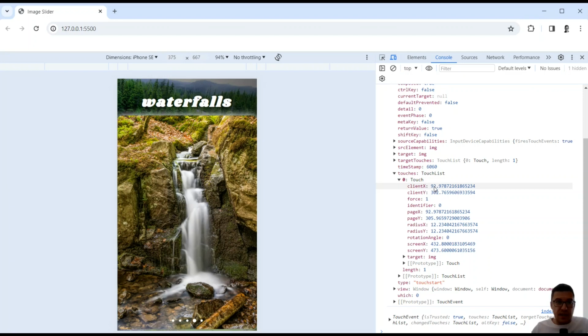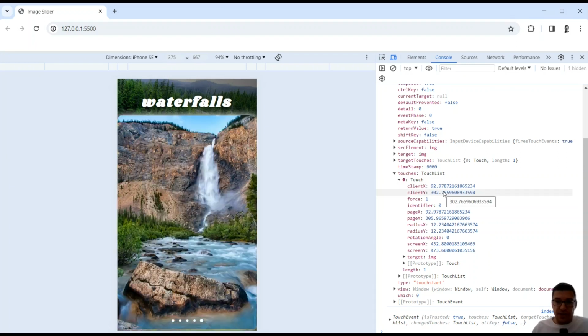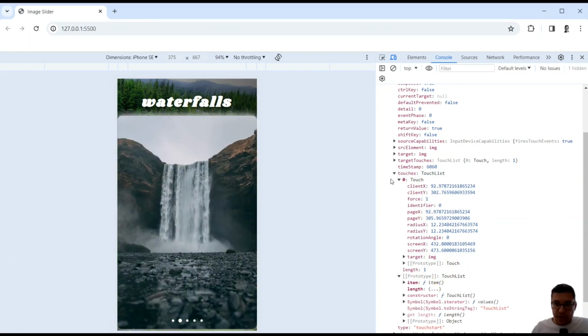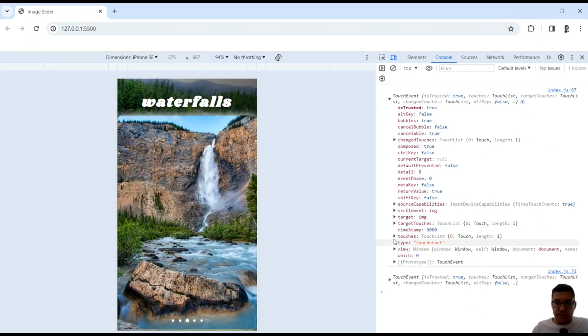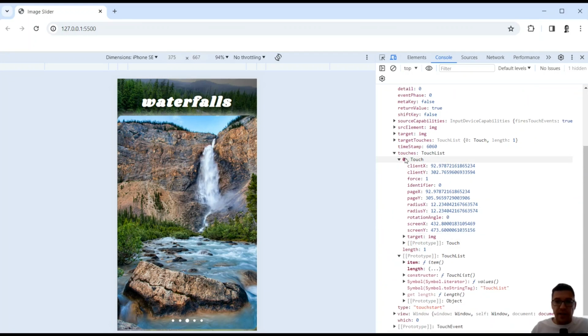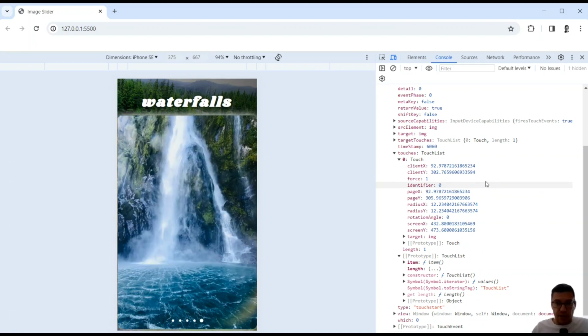This is the exact horizontal coordinate where we touched our screen. This touches is a prototype of TouchList, which we can treat like an array, and this touch has a bunch of properties, we can treat it like an object.